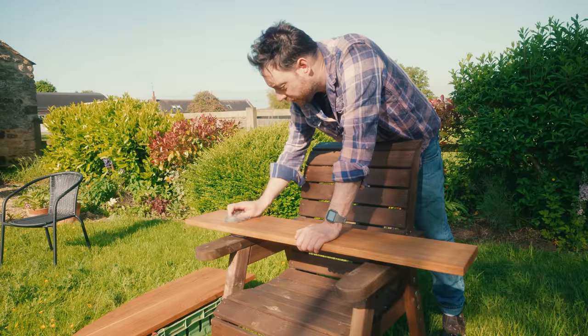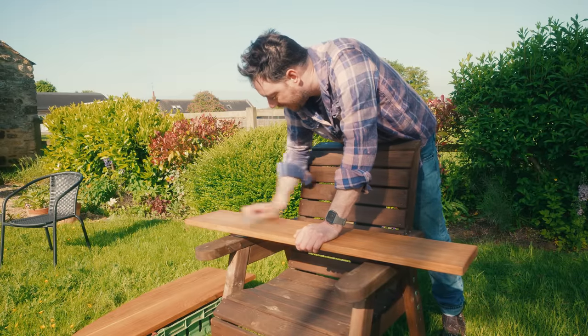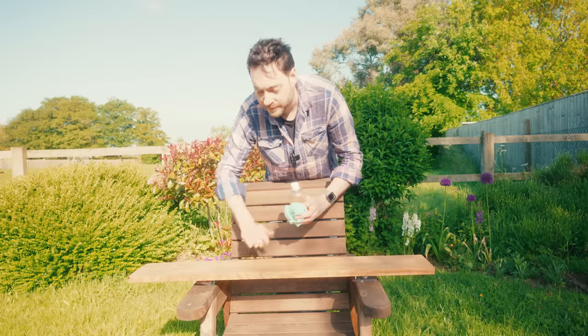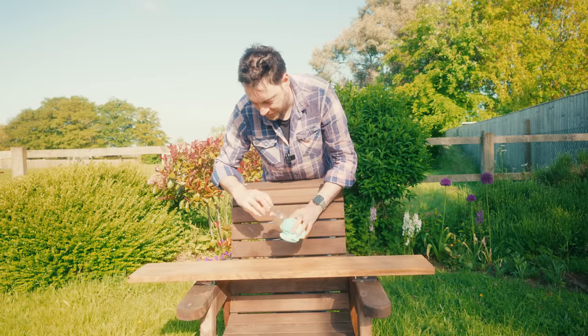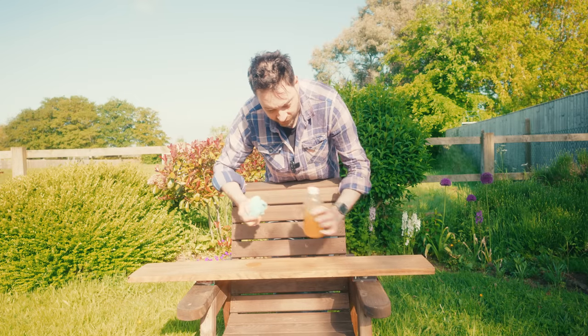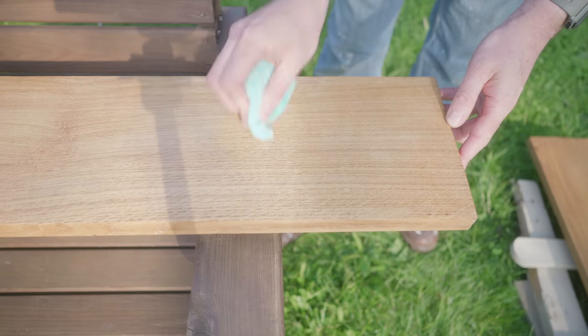The oil's dry on these now, but before I can get a second coat on, you give it all a rub down with some fine wire wool. The finish feels really silky after that rub down. Now it's just repeating step one, rubbing the oil in, leaving it an hour to dry, and then coming back to buff it off.